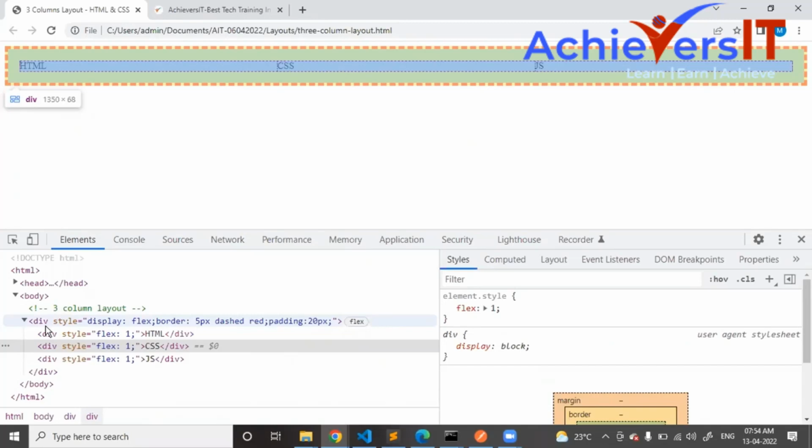Now there is another property called margin. One increases the space within the element, another one increases the space outside of an element. I'll tell you about border, padding, margin. All these properties are called box model properties in CSS. That we'll talk about later. Now concentrate on how to convert your parent into a flexible container, and how to select your items as flexible items. That is what you must check.